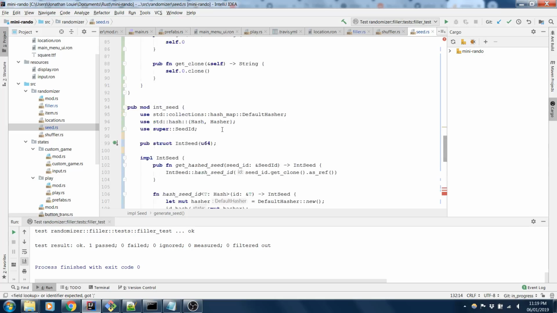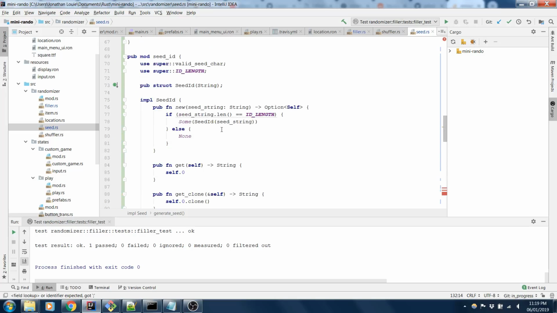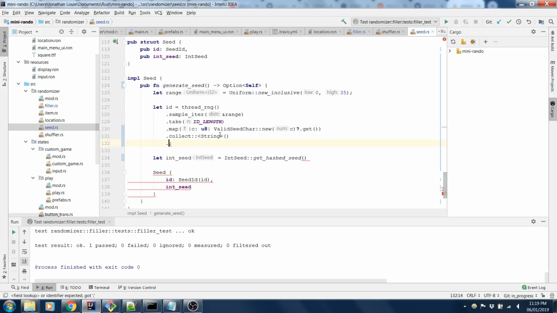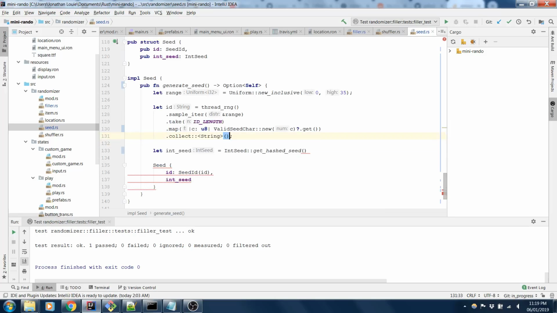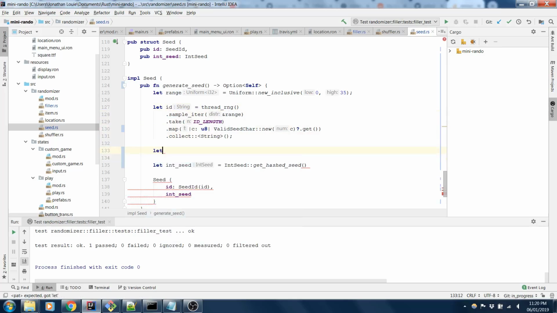I don't think I can chain this. No, I can't, because I need to wrap it instead. Okay, fair enough. We will not chain that. Okay, let's call this ID string. And then we'll call seed ID, seed ID new ID string.